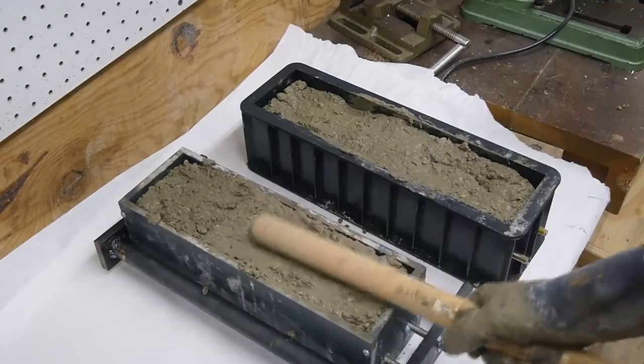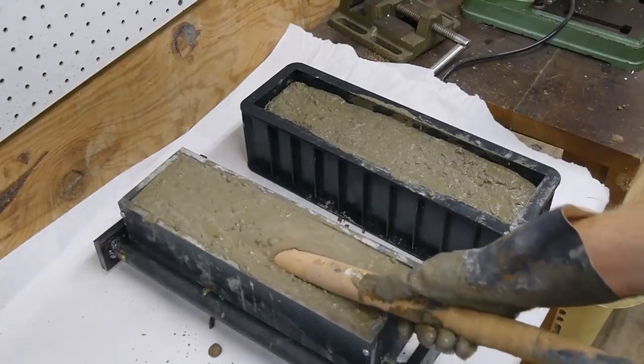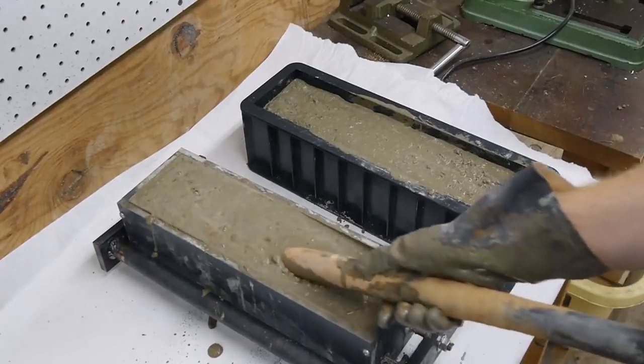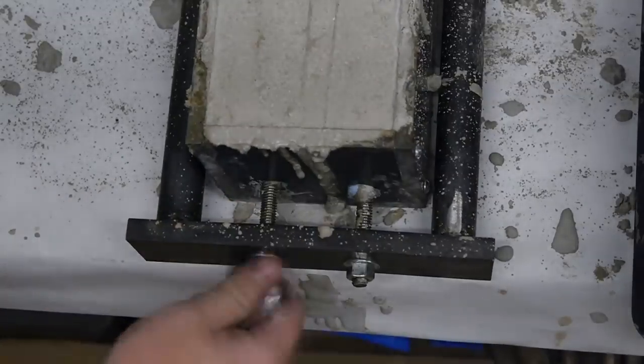Once both molds were prepared, I filled them up with concrete. And I finally got a construction grade concrete vibrator as well. This machine helps get all the air bubbles out of fresh concrete before it cures, a process called consolidation.